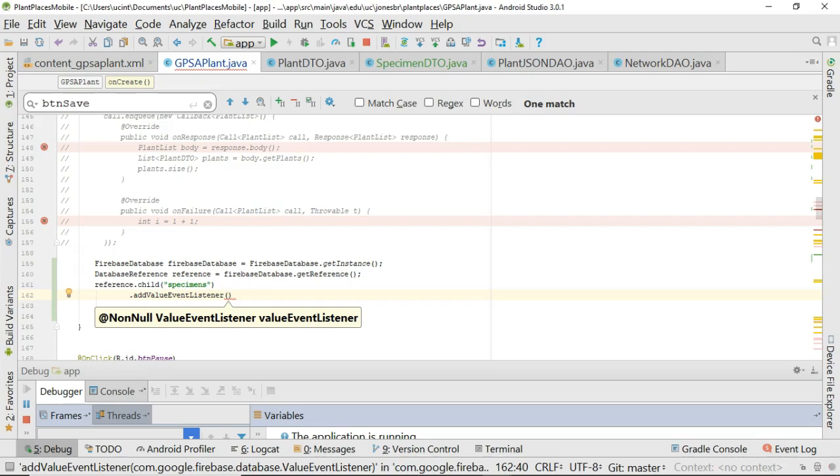That's the variable that we have to pass into this method. Right now, we don't have a ValueEventListener, so what we can do is make one inline. The syntax is a little bit goofy because you just have to be aware we are defining a new class that implements this interface, and we're doing all of that within this method call, all of it within these two parentheses.